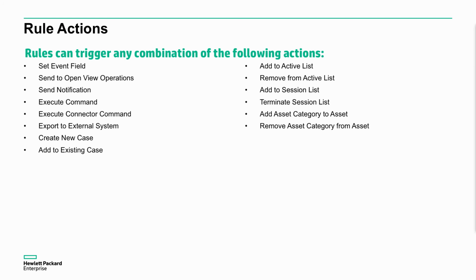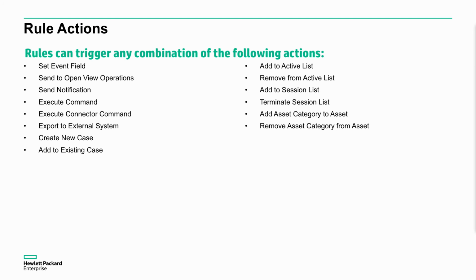We can export to an external system, so we can generate an XML file of the rule trigger to be picked up by an external case management system typically. We can create a new case within the system itself. We can add to an existing case that we've already created. We can add specific data to an active list, or we can remove data from an active list. Say, for example, now somebody's logged out. We can add to a session list when they've logged in, and we can terminate the session list when they've actually finished that particular session.